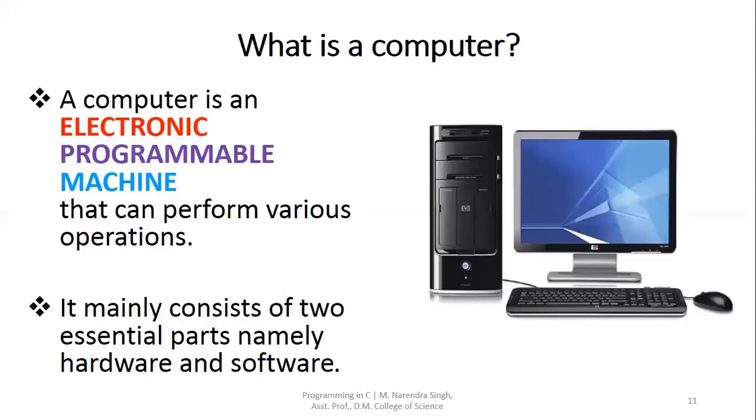A computer is an electronic programmable machine that can perform various operations as we like. Now, 3 words are important: electronic, programmable, and machine. Electronic because inside the computer there is a processor. In the processor, what it is doing is it needs electricity. In the circuit, there will be high voltage and a low voltage. If it is high voltage, then it is 1. If it is low voltage, it will be 0. According to those states of the voltage, the information will be either 1 or 0.